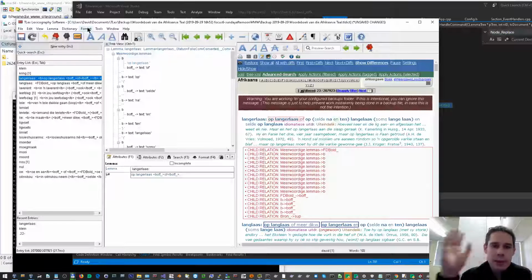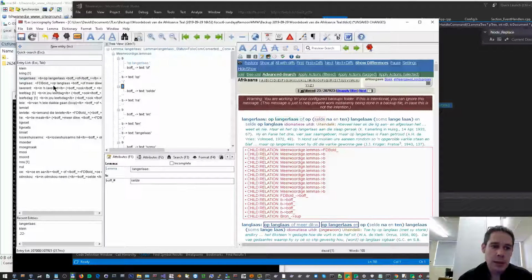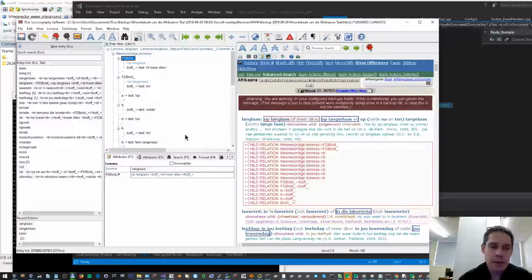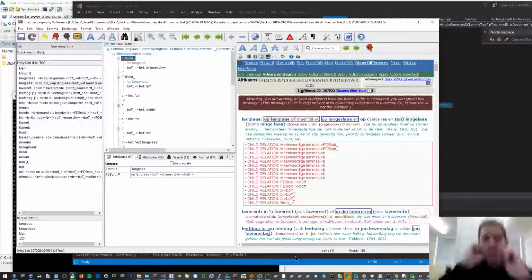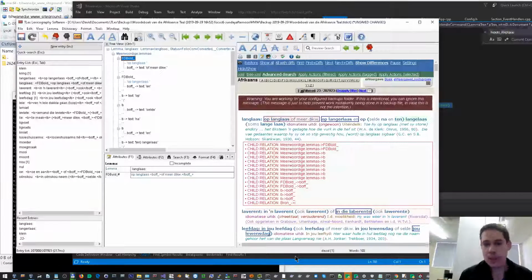The question is, now imagine something else does a replace with. Let's say I've got a Lua script. Let's say this FD bold is selected in the tree view, and I've got a Lua script that runs in the background every half an hour and replaces FD bolds with Bs.